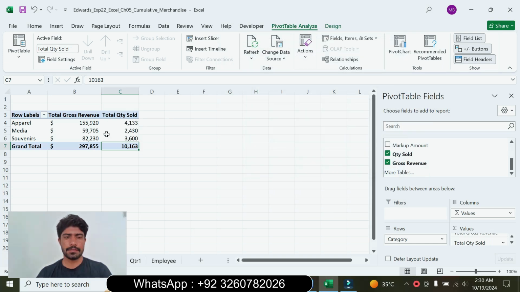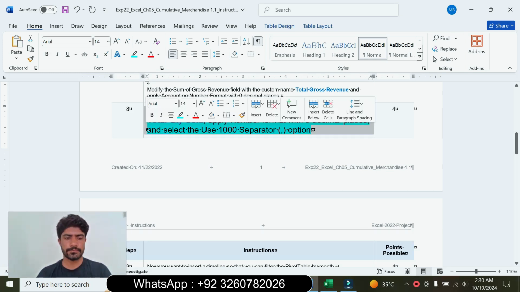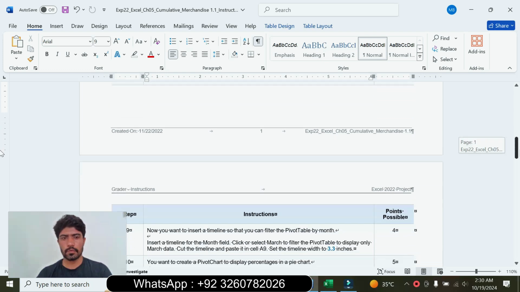So apply the number format. So question number 8 is complete. We can move to question number 9.